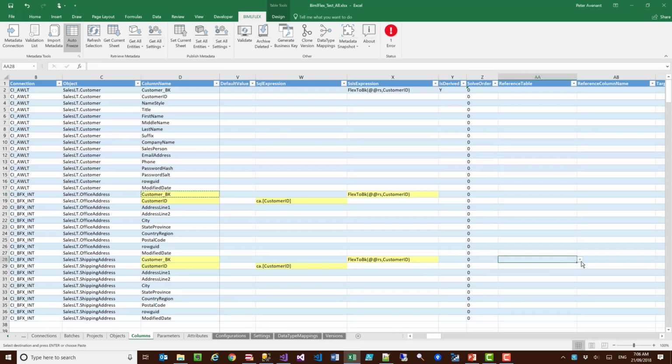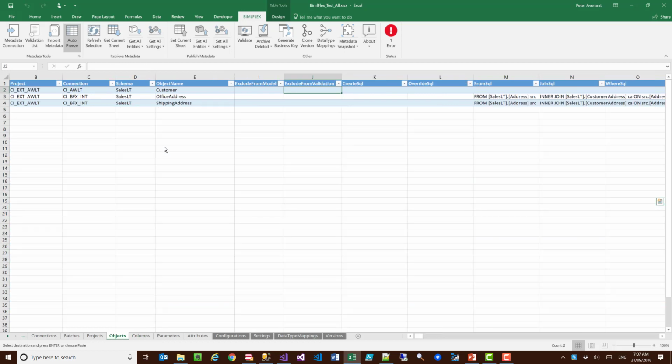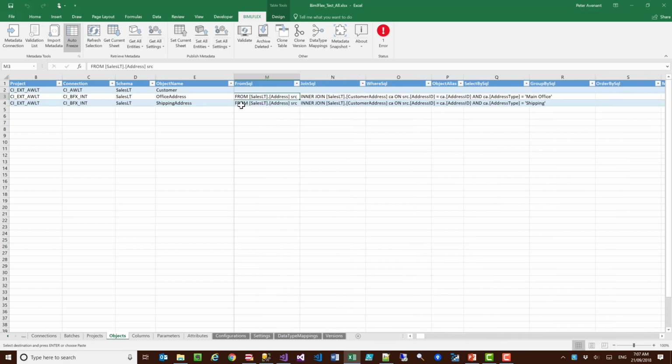And then last but not least, I need to obviously reference the customer, because this is a satellite of the customer now. I need to connect this up here. Okay. So before I push this up, let me recap. I've created two metadata objects, or virtual objects, called office address and shipping address. I've given them a from SQL to say that they come from the address table, because that's the source of this query, and I need to do a join. You could have created a view on the table, you could have done it many different ways, but this gives you a way to just add the metadata. And we're grabbing the main office and the shipping office there.